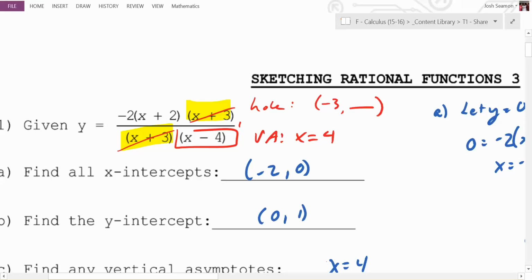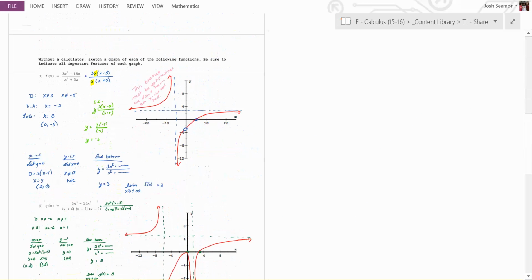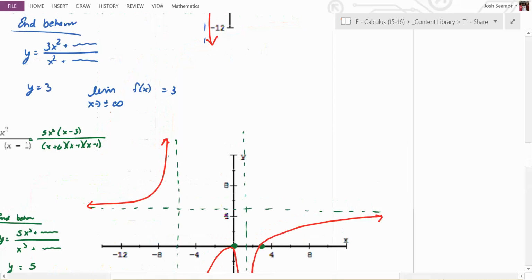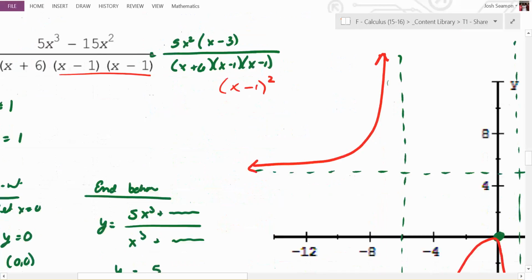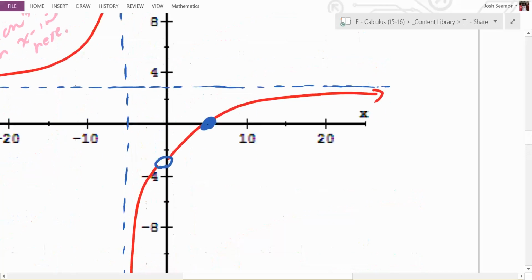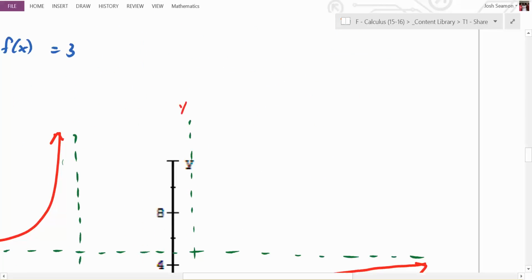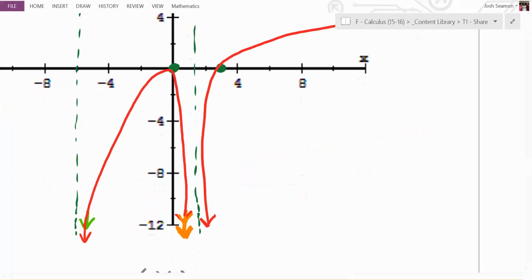Because one is odd, you know it's either going to go down and up or up and down. If it was an even number like x minus 4 squared, it's either both up or both down. There was one on the homework last night that did that. It was this one right here. What do you see twice there? You see x minus 1, so that's actually x minus 1 squared. So that means that asymptote, which happens at x plus 1 right here, both has to go up or both has to go down. And in that case, it both goes down.